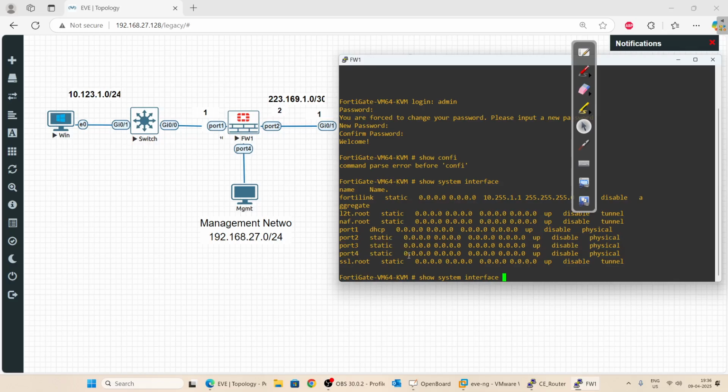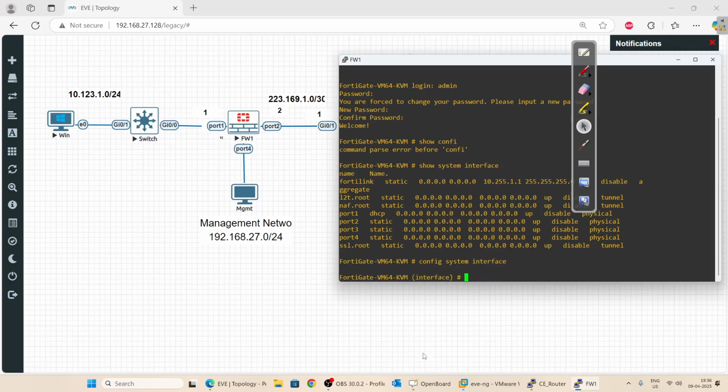So let's go first on port 4, and we will assign an IP address from this subnet range. And then we will access our firewall through the web GUI. So let's start it. Here's my window, and for that we will go into the interface configuration mode. Config system interface.